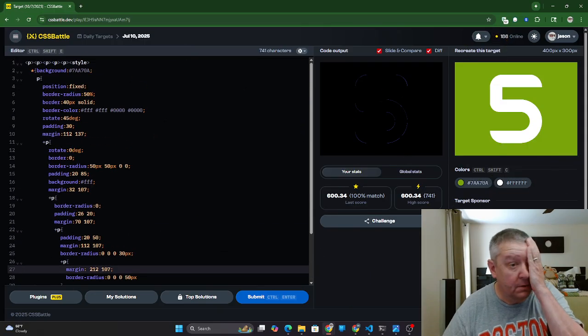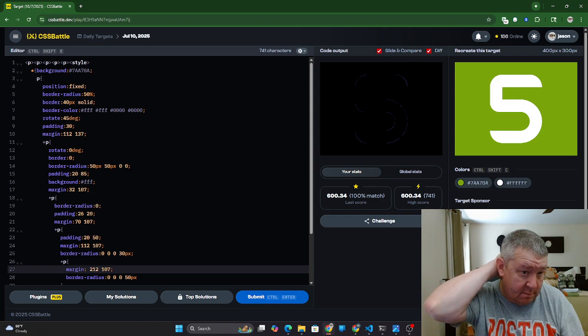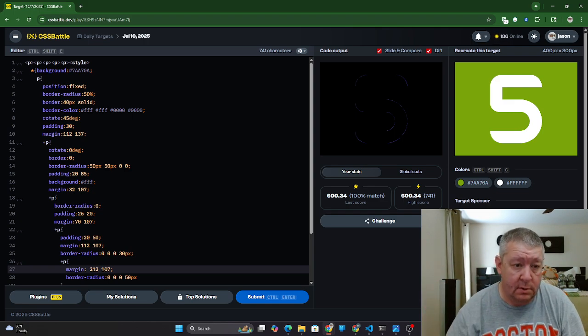Other than standard variabilizing, I don't see a lot of things to get much shorter here. I mean, I could do something with border radius. It's going to be so long. All right, let's try something.